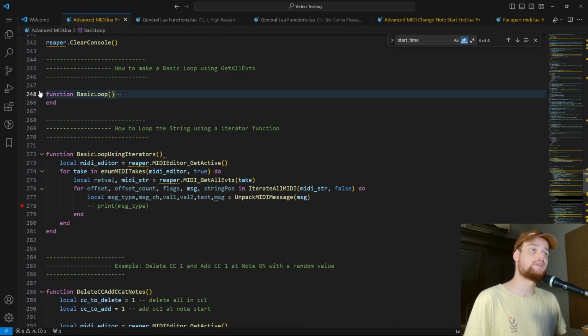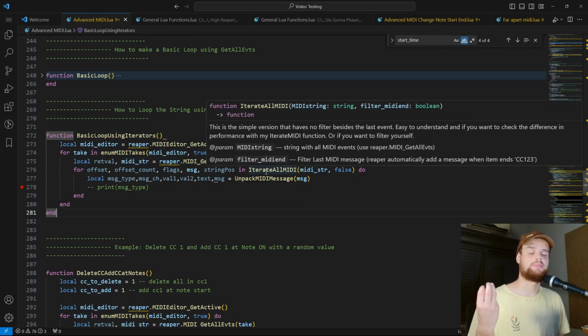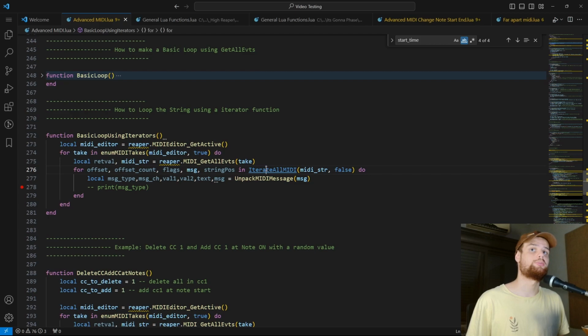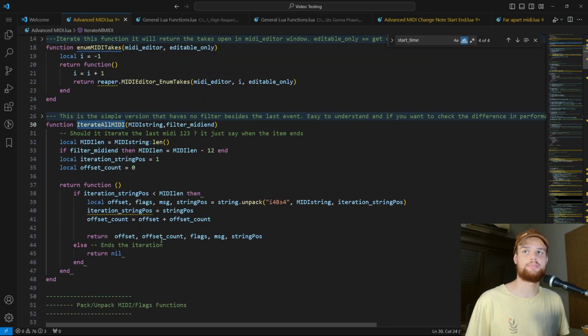But there is an easier way, which is making an iteration function. Same thing here: get the MIDI editor, get the iterate each take inside it, get all events of this take in a MIDI string, and here I made a function called iterate all MIDI. If you go to the code, it's on top.